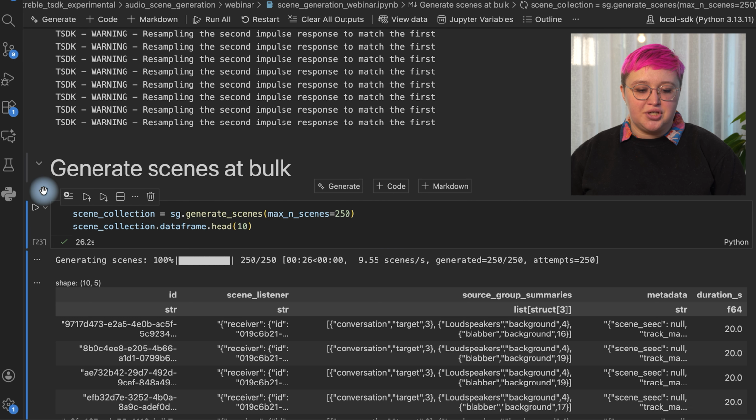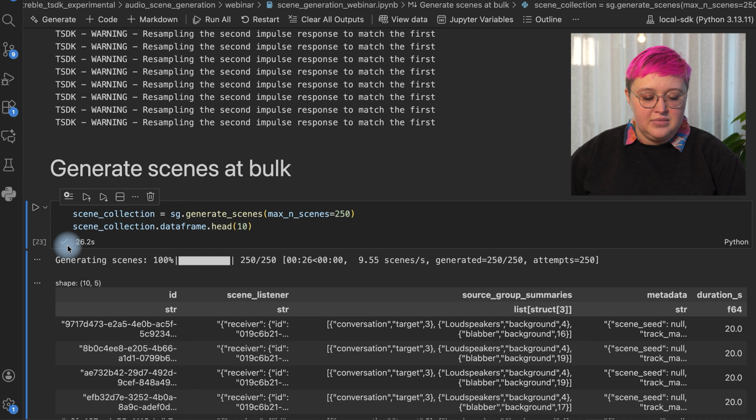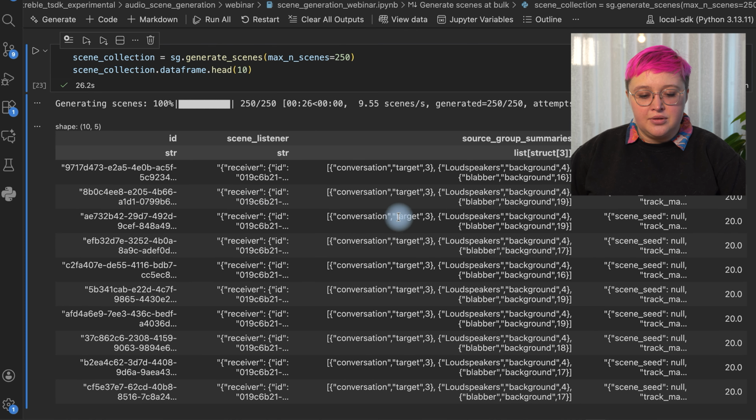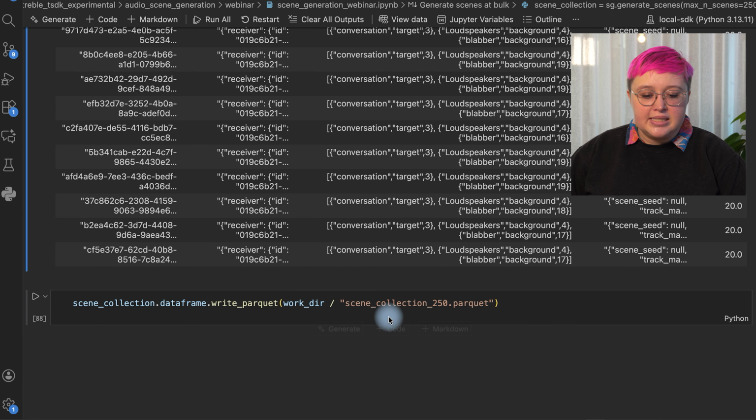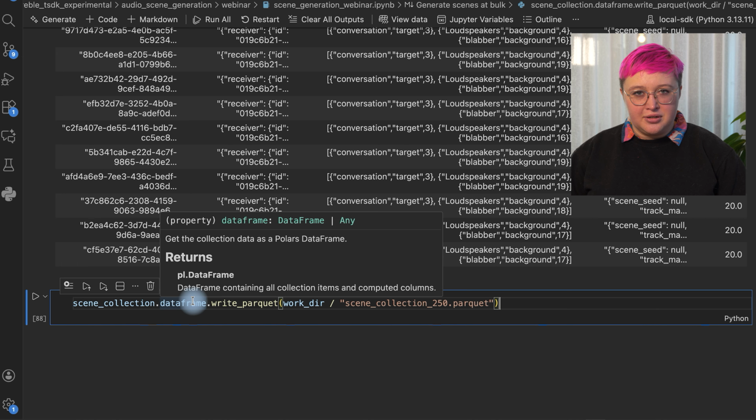It will, of course, take a few seconds because we are randomly and stochastically assigning these various properties following the rules. But once we're done, we're going to have a complete set of metadata files that show the individual information for each of the scenes that we've generated. As you can see here, we're looking at the top-level summary of all of this information. And at this point, we could either proceed to render these scenes directly into audio files and save them as outputs, or we can save these recipes into a Parquet file for later use.